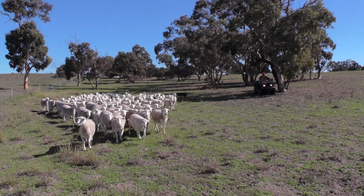And probably the other thing we need, another word describing livestock handling, is you've got to have good movement. I reckon it's like when you're playing pool, when you play the shot, you know whether you've goofed it up or not. And sometimes with a mob of livestock, you can be heading towards the yards and you go, oh, this doesn't feel right. So what you need to do is take the sheep back, turn them around and get them walking forward like these sheep are here and have good movement in your mob, because if you've got good movement, they'll go down the draft, up the race, whatever the case may be.